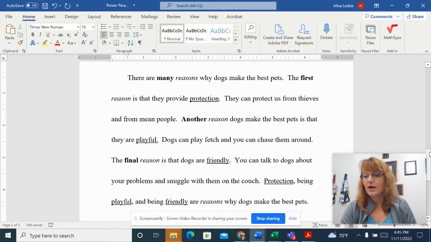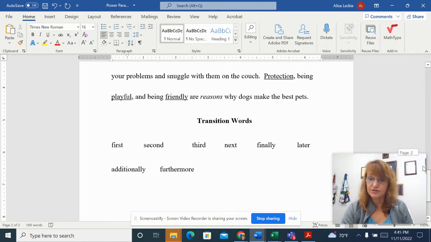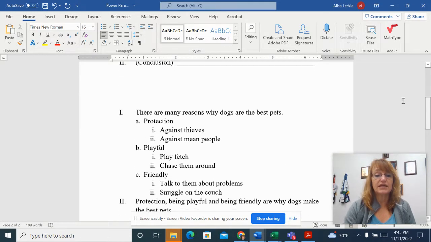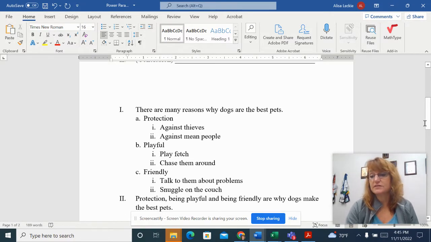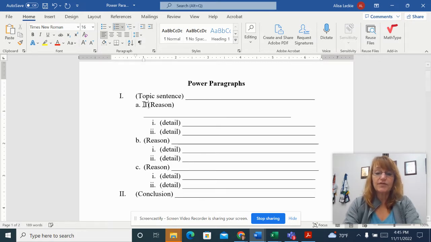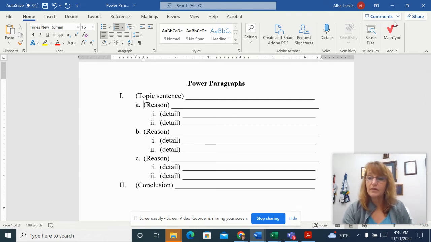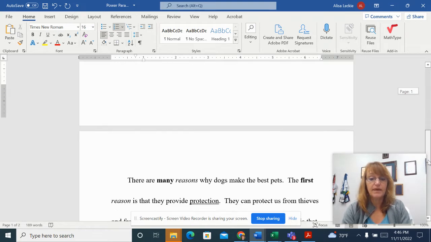Okay. The other thing are transition words that are also on this poster. And notice that right here, sometimes for my students, let me scroll up here. In front of here, I will put a T for transition, if that's helpful for you to put that additional scaffold there. Or I will have students write it here to the side in front of their reasons if they need a transition there to help them remember to include that transition.